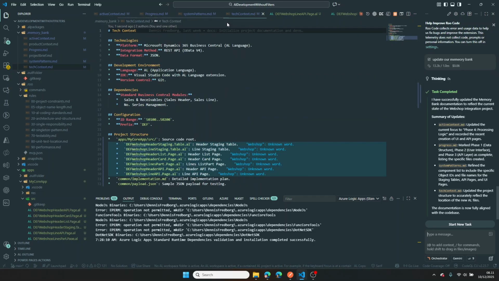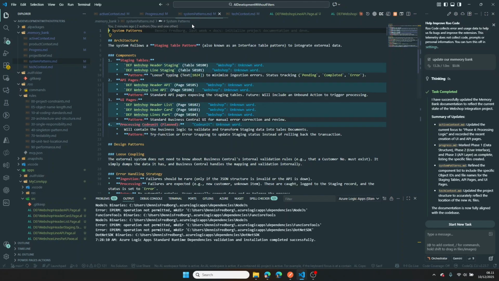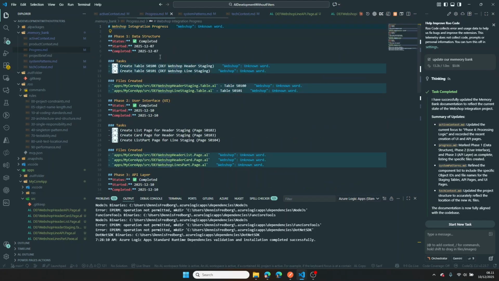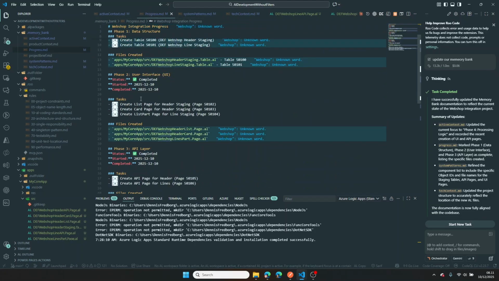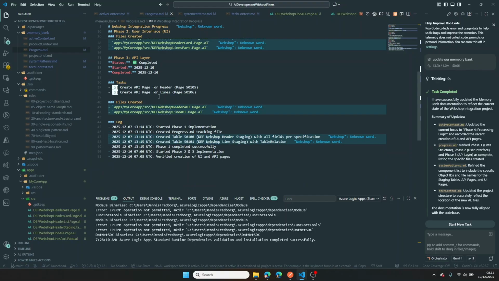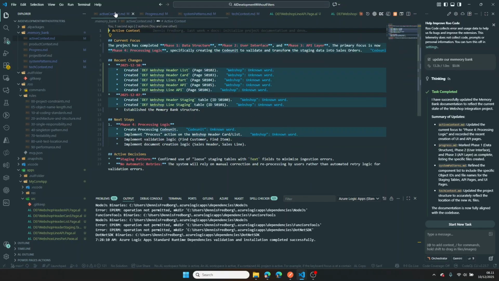So it has updated our different things, right? Our project structure, the patterns, our progress. So it says it's completed phase 2 and phase 3. That's correct. And also here, the next phase is phase 4. So that's actually fine. It did take some while, so it's up to you, of course, if you like this memory feature or not. It's not strictly necessary. I just like it to be able to always know how far I've gotten.